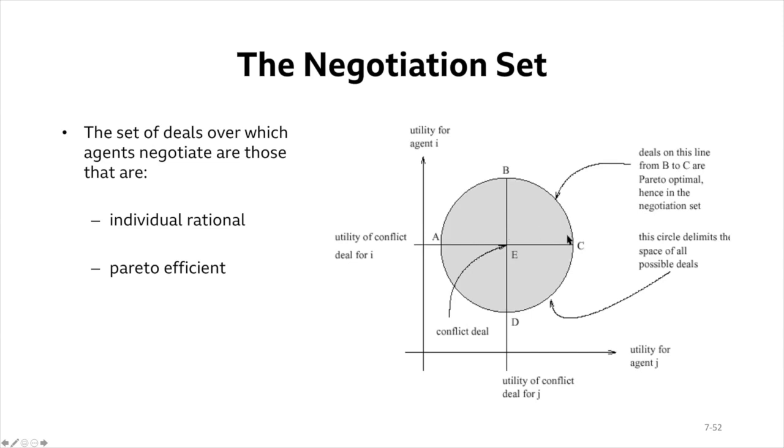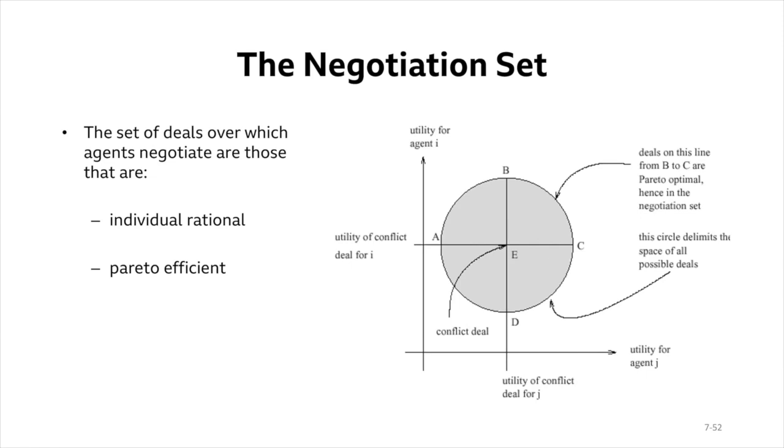Now, agent I, on the other hand, has much less to risk from conflict. The amount of utility that he would lose from the conflict deal being implemented is just that much there. He's already conceded a huge amount, so he doesn't have much more to lose by conflict. So if agent I has conceded all the way down to here, the one that has the most to risk from conflict is agent J, because conflict would result in the conflict deal being implemented and agent J falling all the way back down to there.